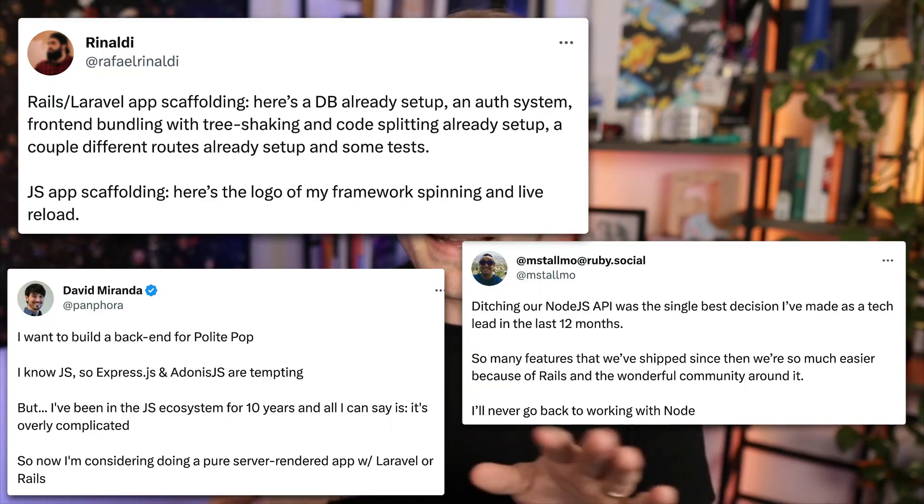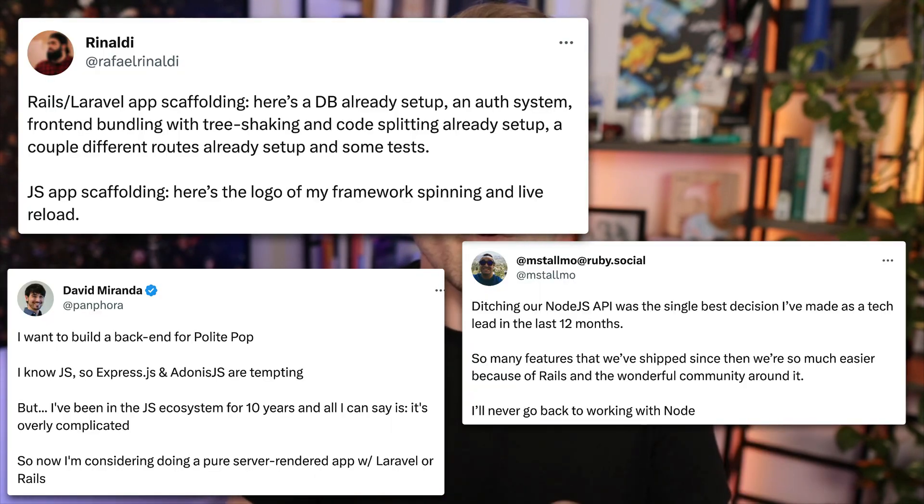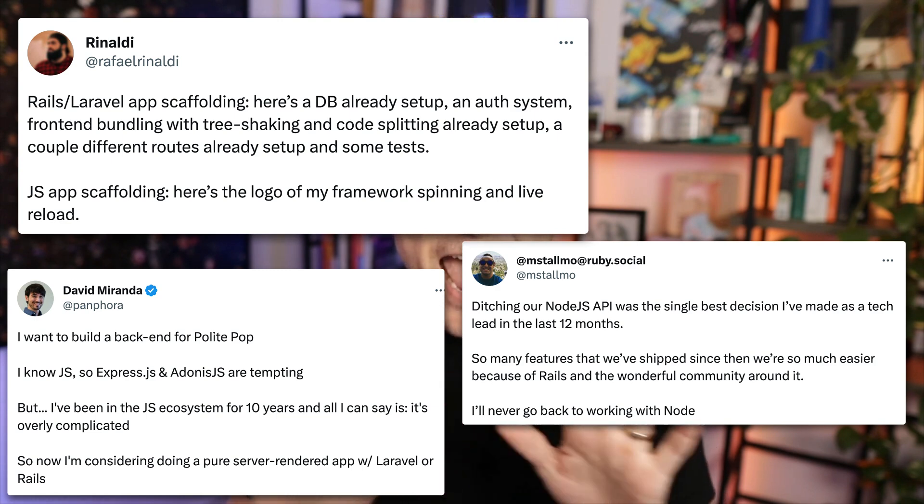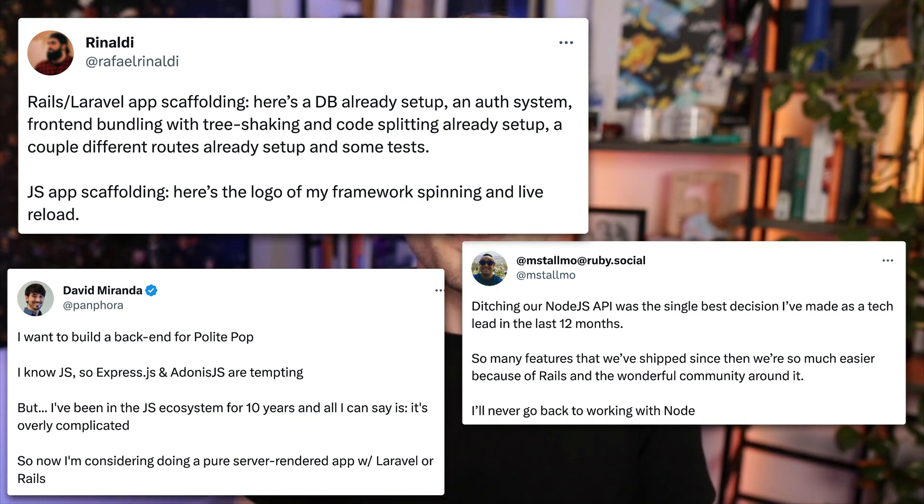I want to show you that other people are seeing this as well. I'm seeing stuff like this all the time where people are saying, 'Hang on, I picked up one of these back end frameworks that are old and crusty, and it has everything that I need.' So maybe these back end frameworks that are tried and tested and fully featured — maybe they're not as old and crusty as the influencers might have us believe. Maybe there's a reason they still exist.